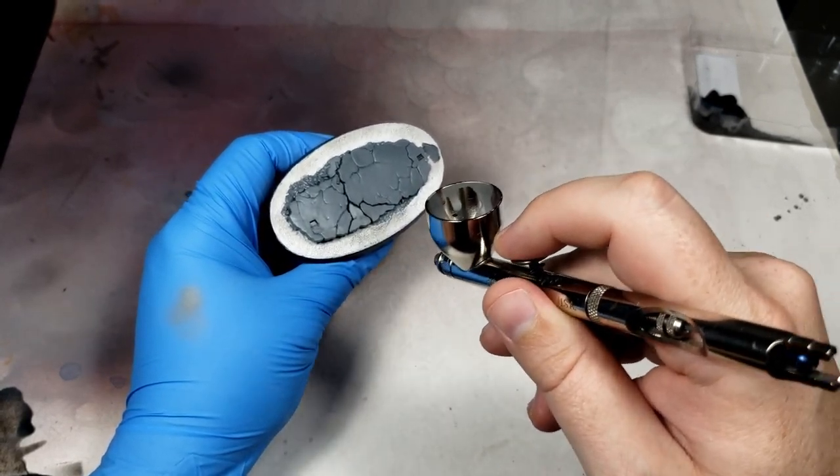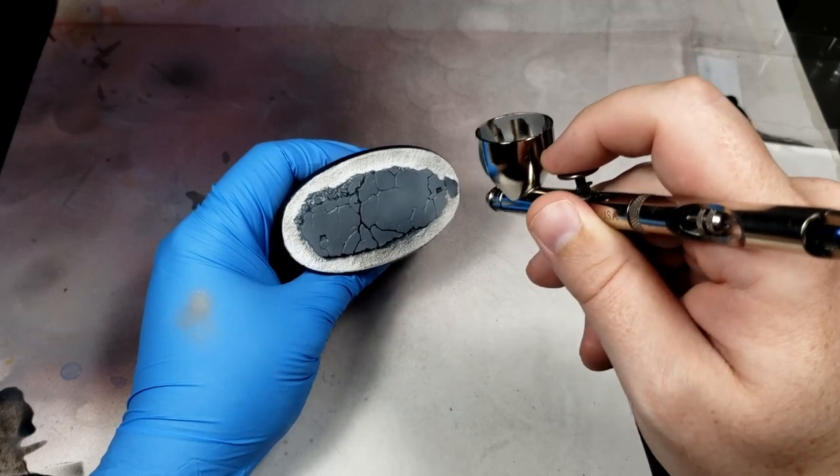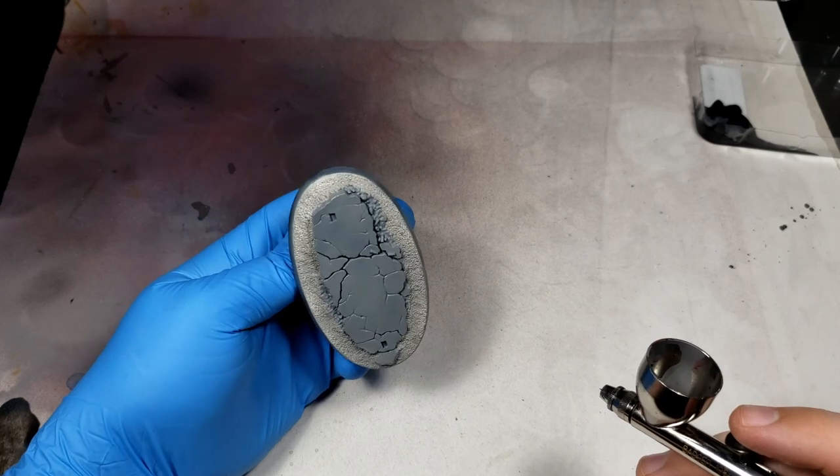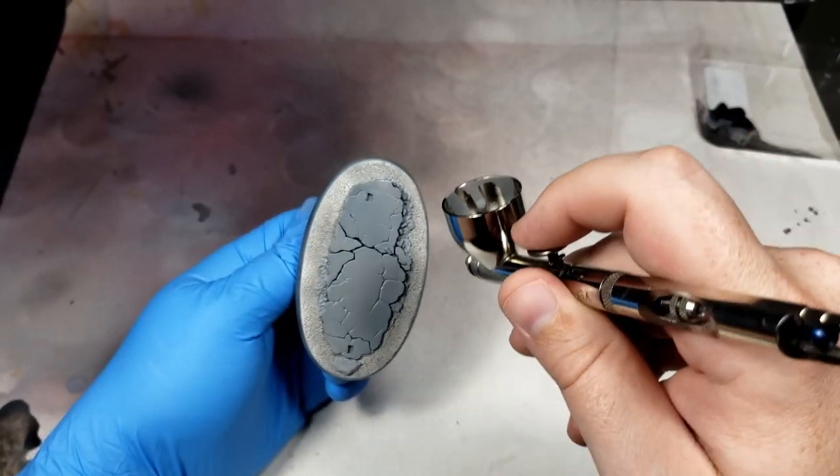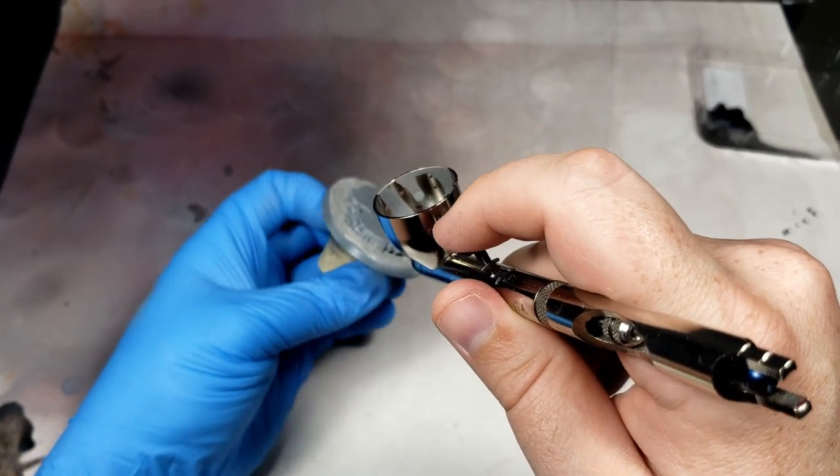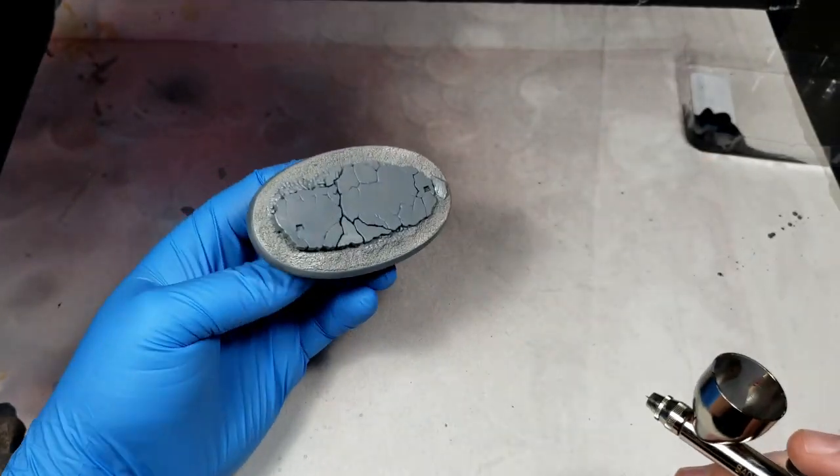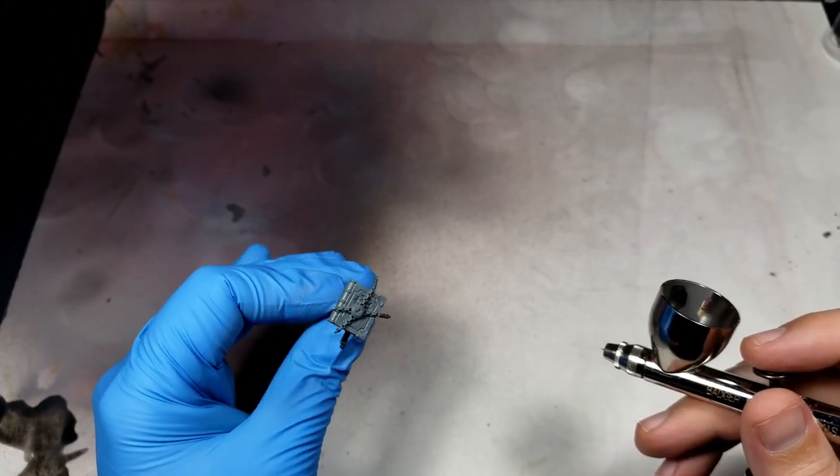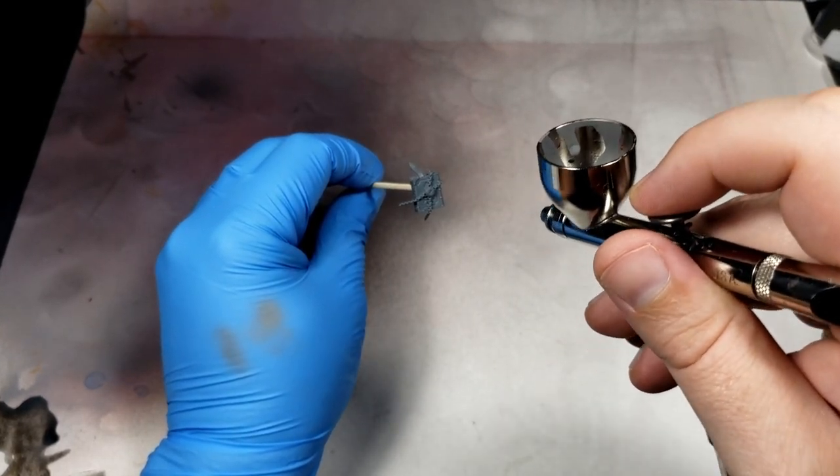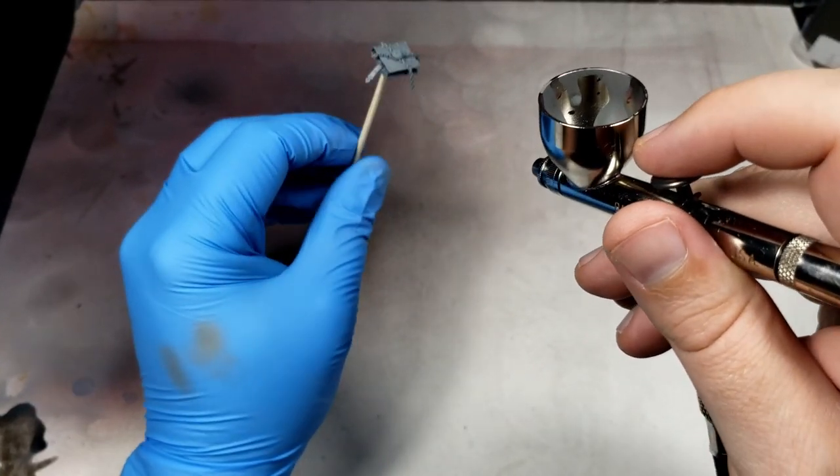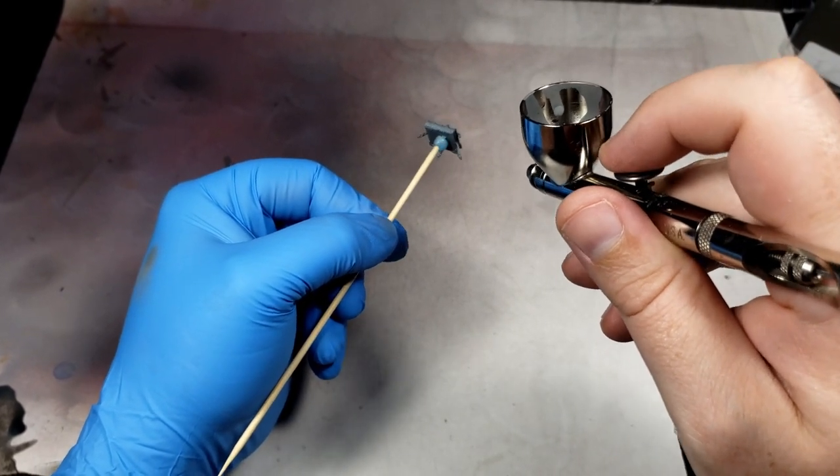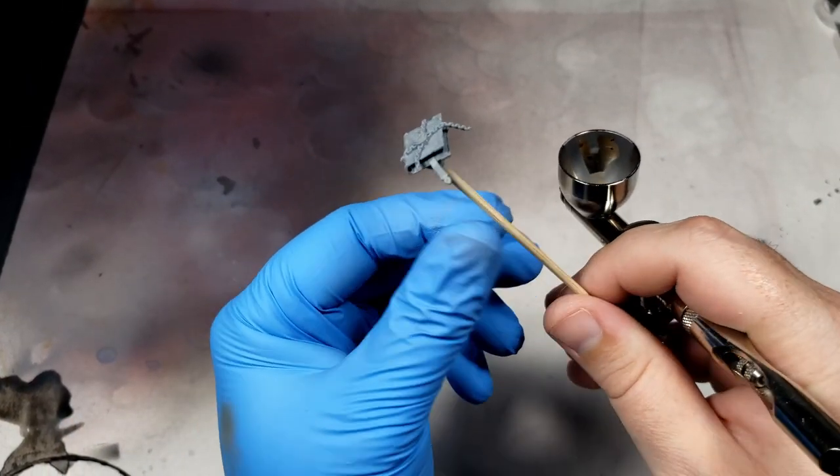Now going on with the base here, I'm just going to use some of my gray primer. I'm not going to spend a whole lot of time discussing the painting techniques necessarily. There's a lot of videos out there for that. I'm not a painting master. I am always learning new things and other people have things to teach me all the time. I've learned a lot from other painters and so really I just want to talk about the kit while I'm painting here. I'm just going over doing some good coverage with the gray. I wanted to use the gray because I knew this base would have some color to it.